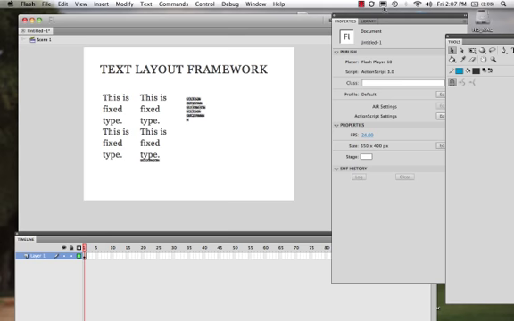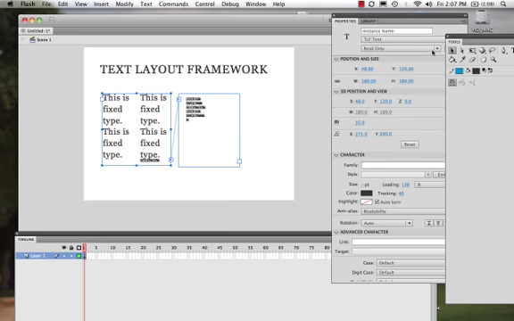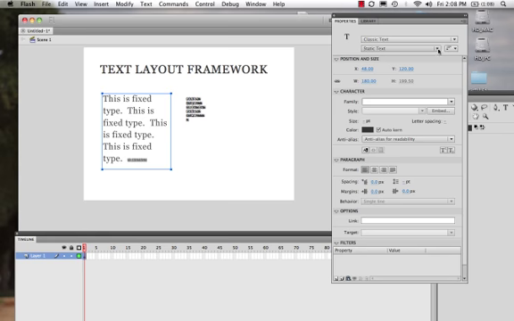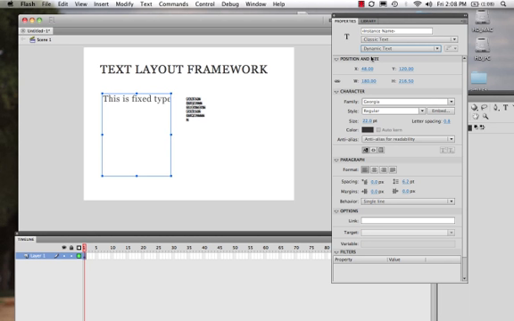Now, just a quick overview, and again, I said that in my other video on type in Flash CS4, I spend quite a bit of time going over these types of text, but just to give you an overview, static text is non-editable, and it's embedded right with the Flash video right in the SWF file. Dynamic text, on the other hand, is editable, and I just changed it over here. It's editable, and we can actually embed it also.